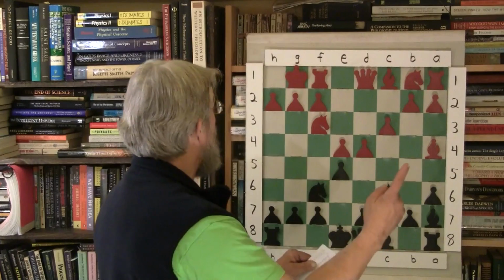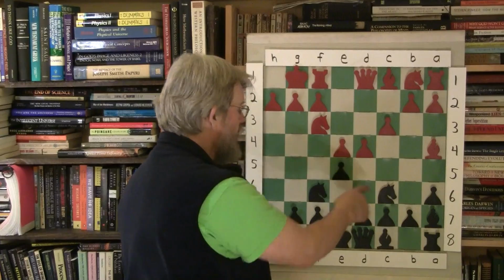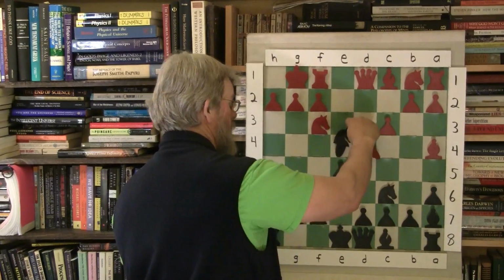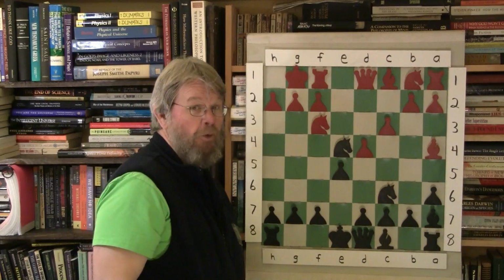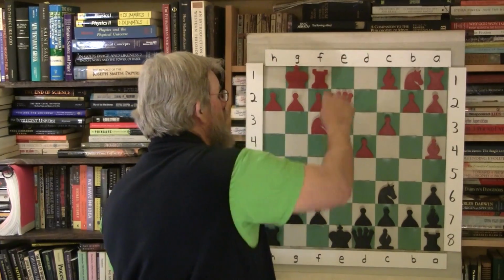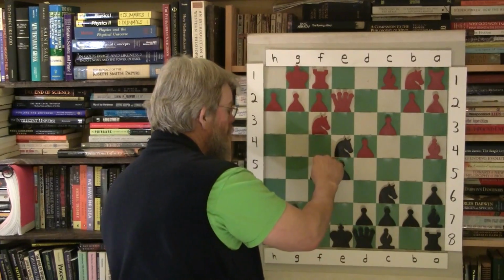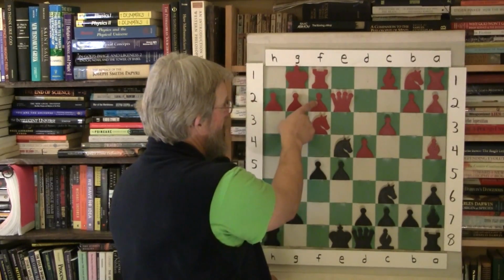Where was I? Aha. D4, hitting the pawn. It's supported, of course, but he's still contesting the center. Very good chess. The knight here takes E4. Target. Eliminating a central pawn. Target. Queen comes to E2, hitting the knight. He wants to keep the outpost. He wants a strong center in order to notice where he's hitting.